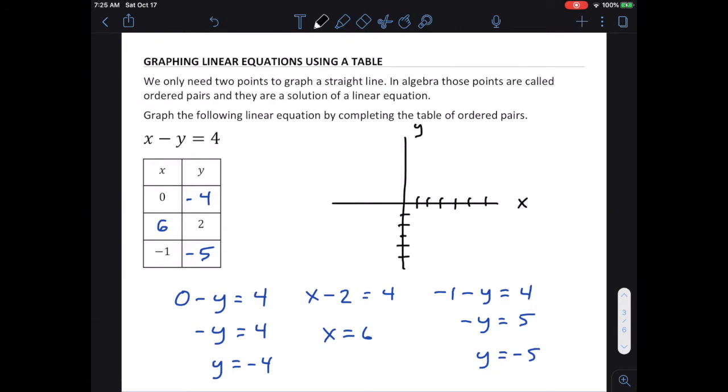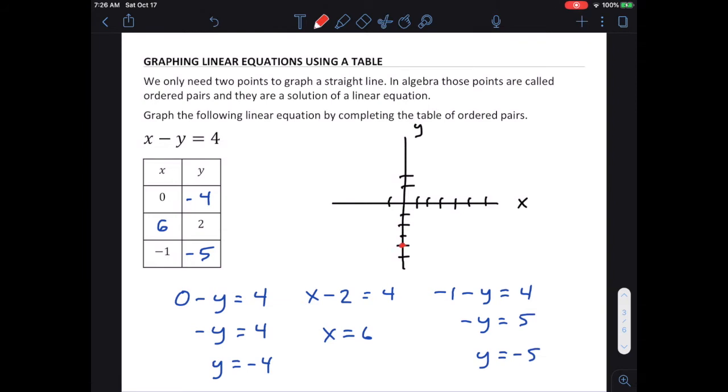And I'm going to go, so let's see here, do I need to go positive? Yeah, I need to go up to positive 2 here, and then I need to go to negative 1 here, so I'll just put that 1 there. So I can go ahead and plot my points. So I have 0, negative 4, so I'm going to start at 0 on the x-axis and then go down to negative 4. So we have 1, 2, 3, 4, so it's right about here, I think. There we go.